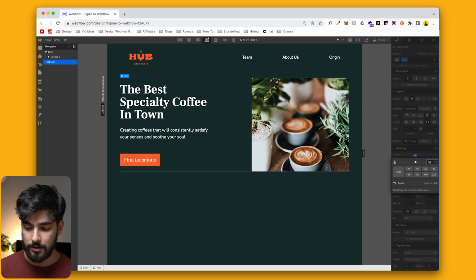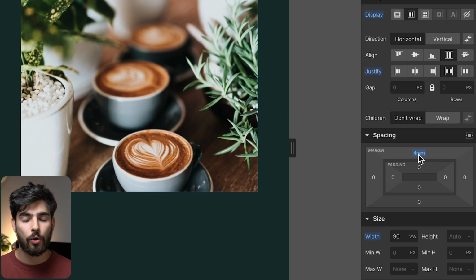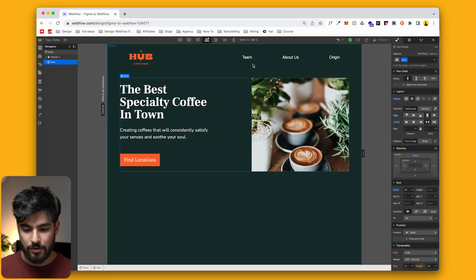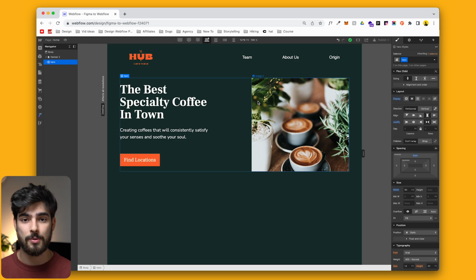All you have to do is go into your input directly, click on the divide, and type in divided by 16 REM, and it'll change it directly into the number that it should be. So 4 REM is essentially 4 times the root element of 16. So 16 times 4 equals 64 pixels. It's kind of a difficult math equation every time you need to actually design something, but as soon as you start to understand the REMs, the percentages and all of that, it becomes a lot more responsive once you have the final design.